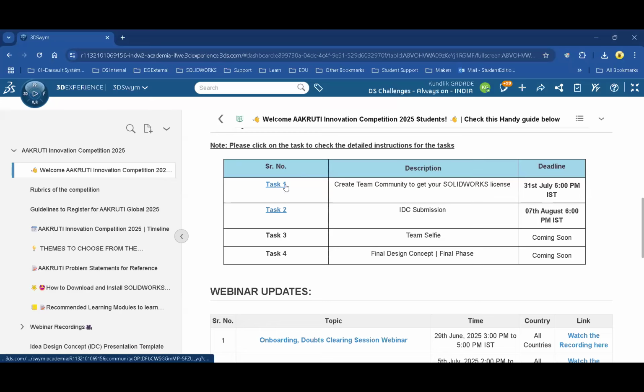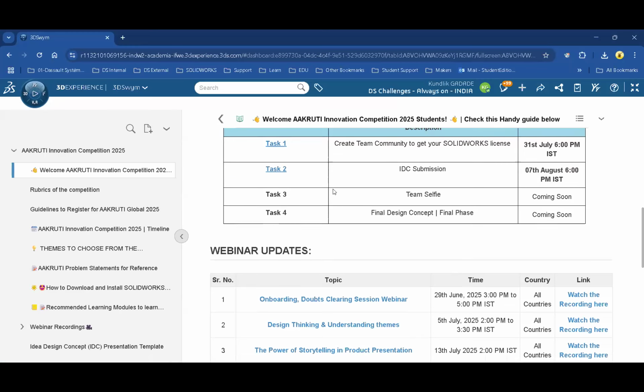This is task one. After completing task one, you will receive your SolidWorks license. So make sure that you create your community, that is, complete task one, before this deadline. It's about creating a team community.